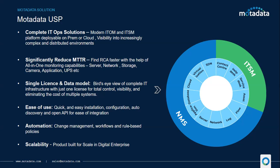And also, we have a single license for each of these devices. Take for instance, other products out there in the market. You can probably have licenses based on different ports. Take for instance, a 48 port switch or a 24 port switch. They will bill you based on the different ports. So one switch with 48 ports is already 48 licenses. But with us, one switch with 48 ports is just one license. One switch with 24 ports is just one license. You also have the capability of monitoring each of those interfaces. So it's just one license that cuts across that particular device.